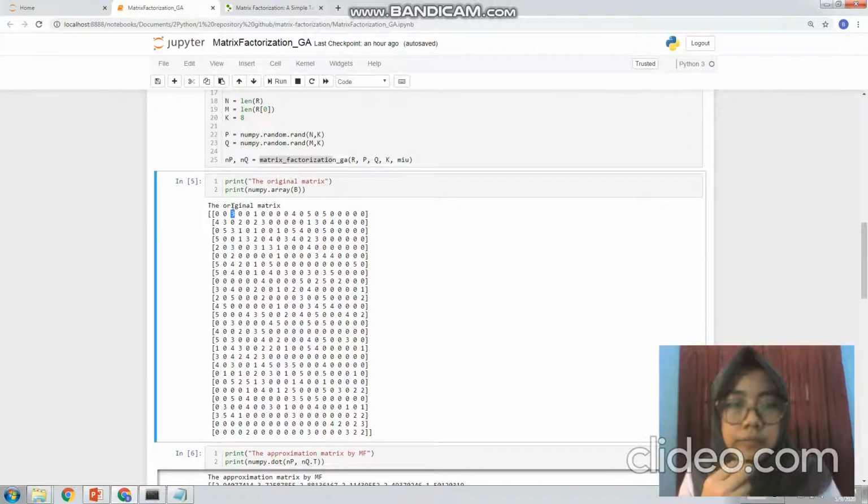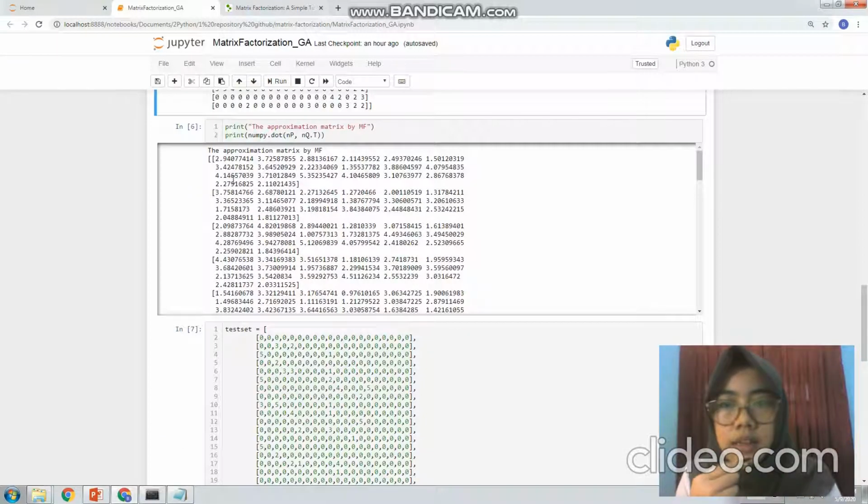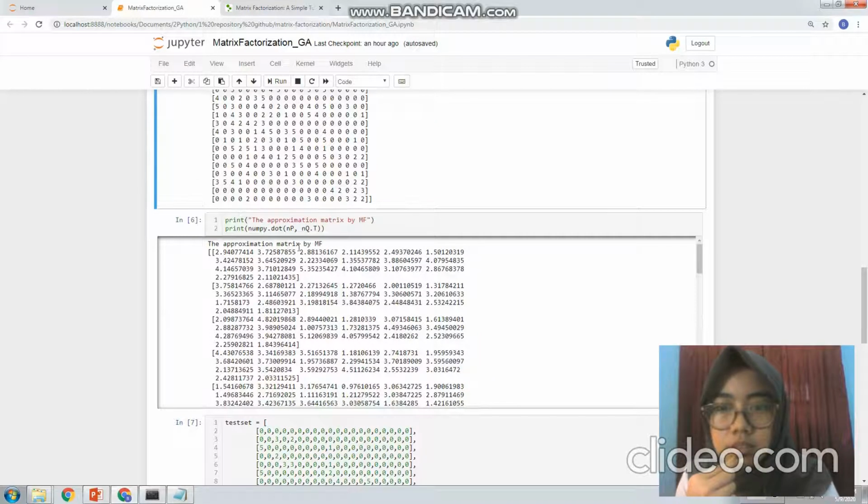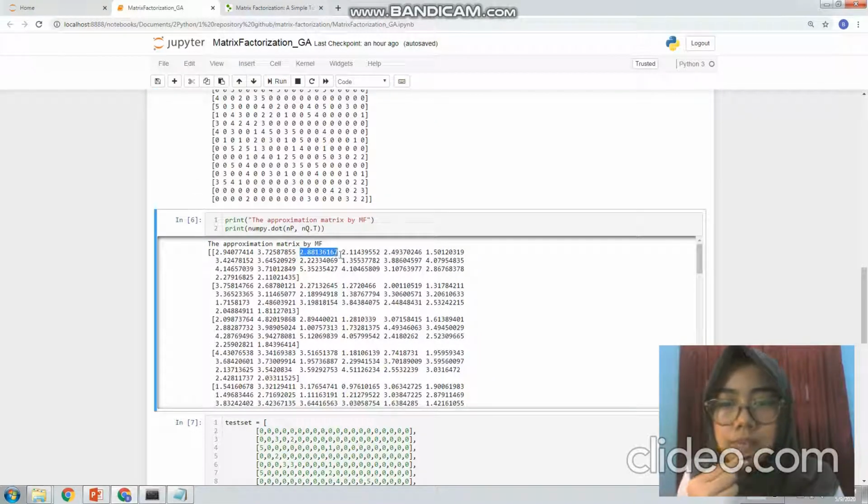Rating is in the range 1 to 5, and our matrix factorization also gives a predicted rating of 2.8, which is quite similar, but it also has an error.